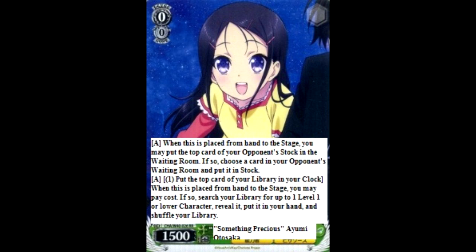Her other ability, which is also on play, is you can pay 1, and you can clock yourself for 1 damage. You can search your deck for a level 1 or lower character and put it in your hand. Arguably decent. You can use it to start setting up some pretty decent stuff. Guarantee that you have a level 1 in your hand when you get to level 1. And I don't really know if clocking yourself for damage was necessary to pull that off, but, you know, it's still a pretty decent ability.